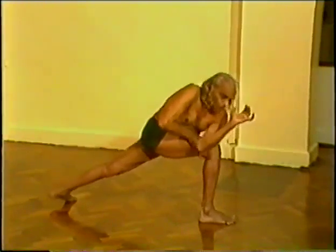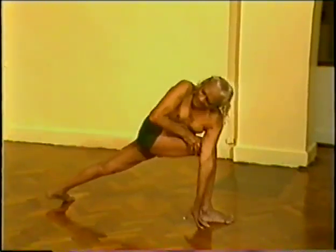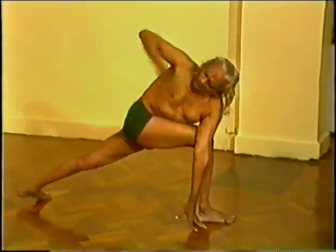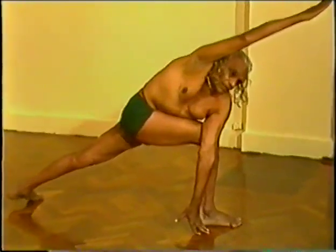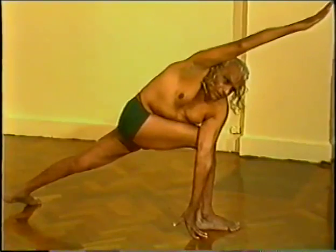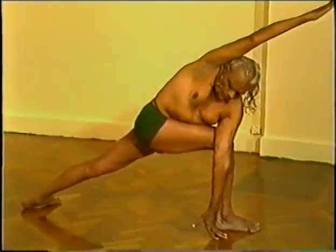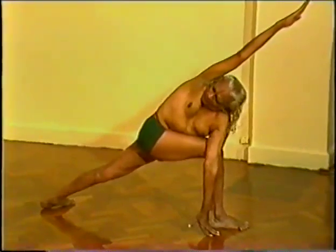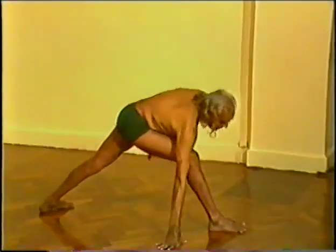Then place the back of the upper arm against the knee, revolve the pubis, then turn as much as you can, then take the hand over the head. Then lift the heel of the left, extend the heel bone backwards for it to go down, without moving the right knee backward. Inhale, come up.